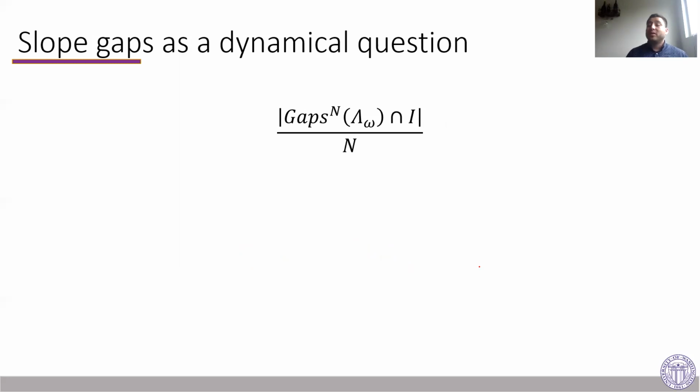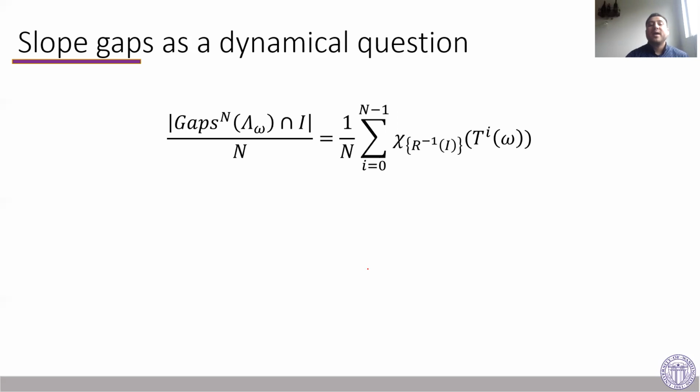All right, so let's recall the slope gap distribution, right? It's basically the set of gaps that land inside of my favorite interval out of how many of them could have landed in there. Spiritually, the thing that I have here on the board right now is very similar to the gap distribution question from the previous slide. There are some small changes, but for the most part, this is the exact same gap question that we were looking at previously. Okay, and now using the key idea that slope gaps are return times, I'm able to rewrite it as the following sum, right?